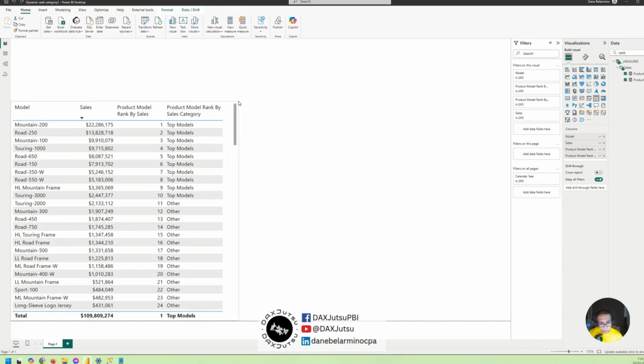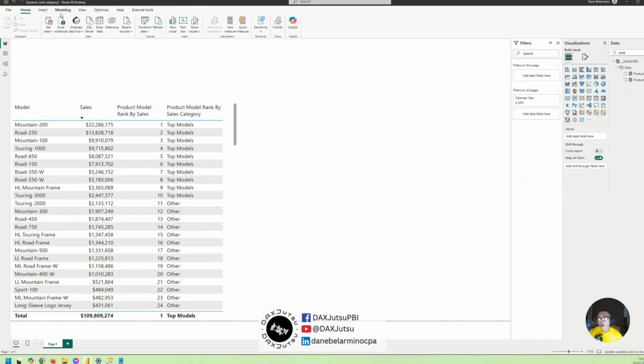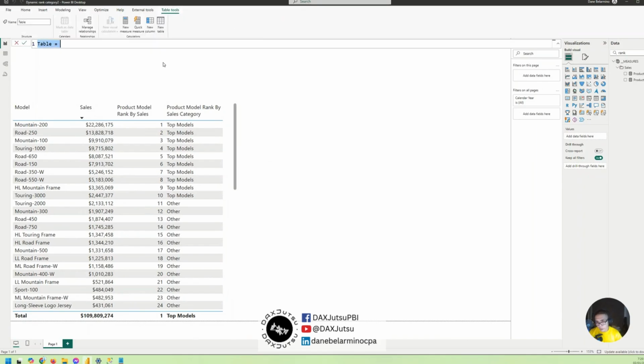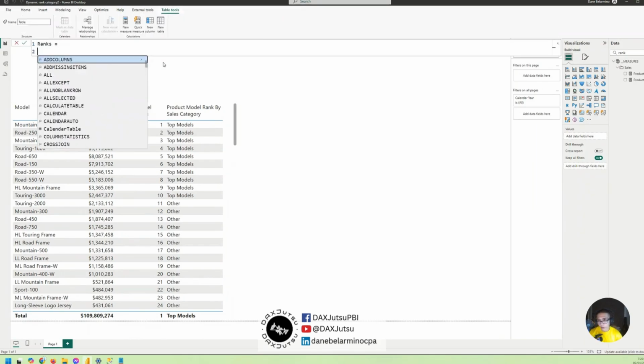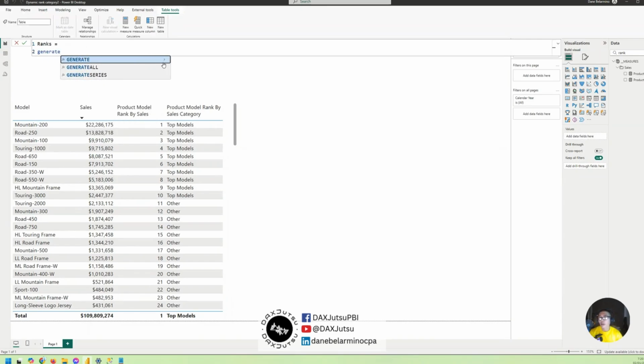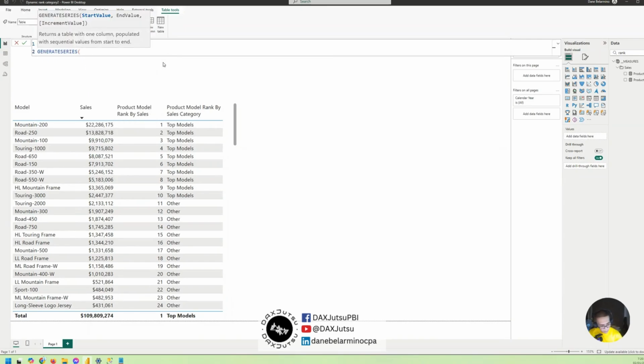So here's what we want to do. First, let's create a table. Model a new table. We will call this ranks. And we'll be creating a series of numbers from 1 to 119.